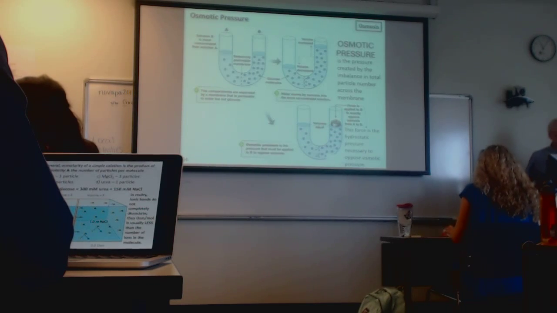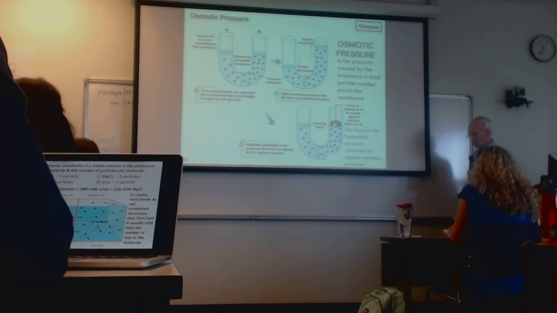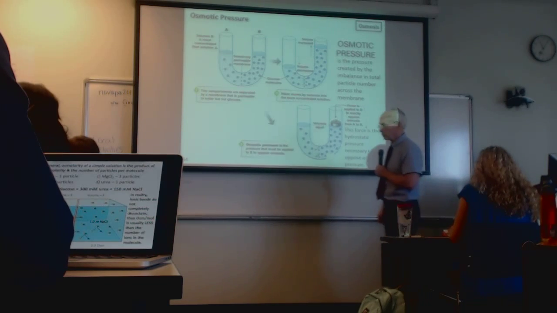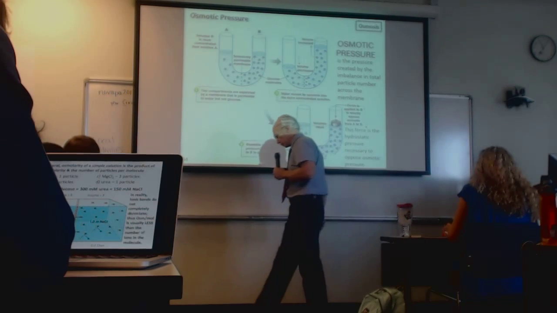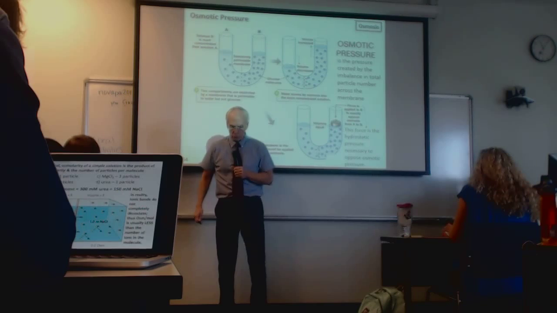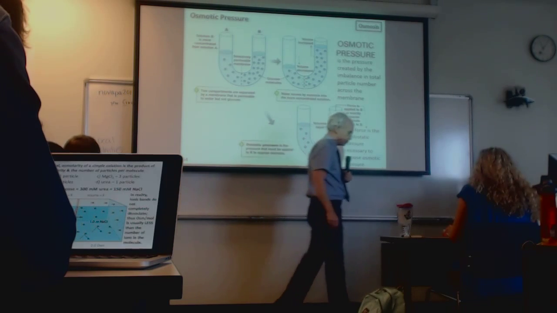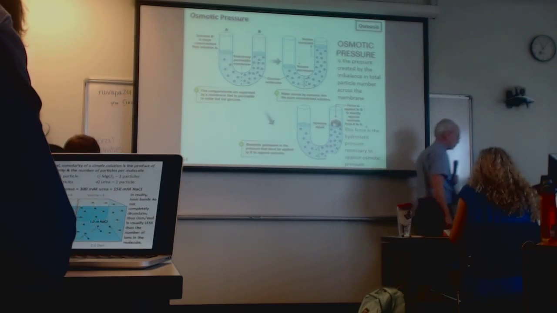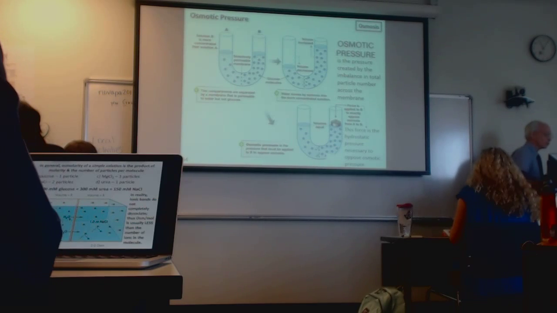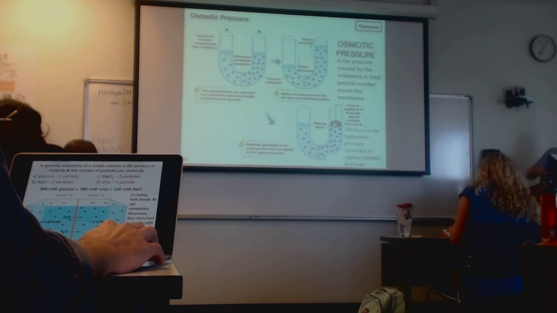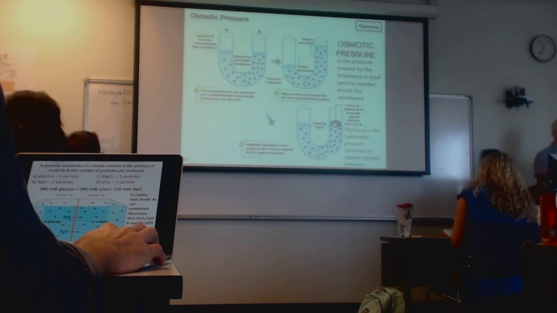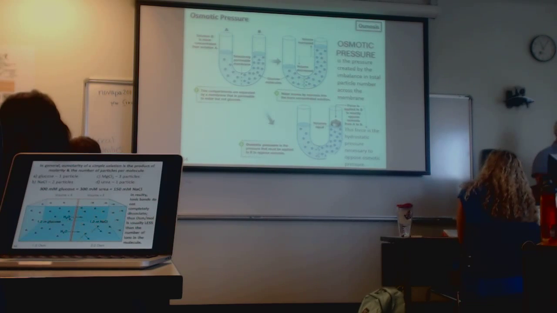There was a question earlier about what if you had particles only on one side? And of course, at some point, just simple physics is going to intrude into our discussion of osmosis. And it's kind of illustrated by the U-tube here. This is a different type of U-tube. This is the U-tube from my generation. This is what we meant by U-tube.